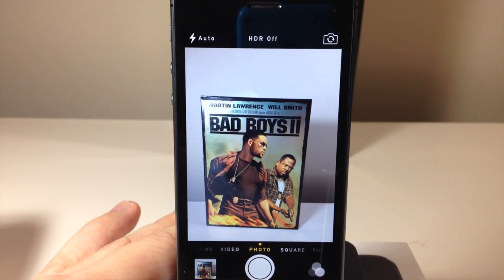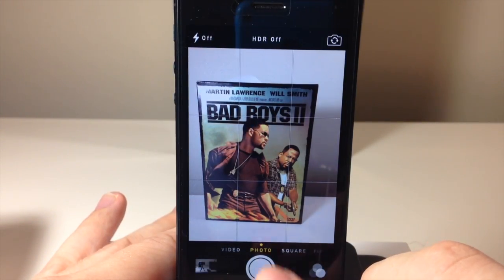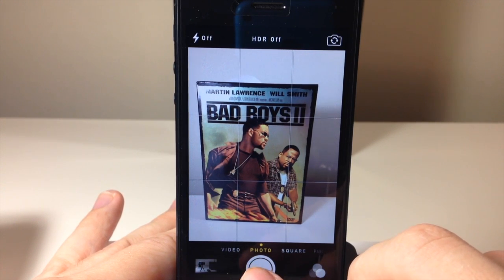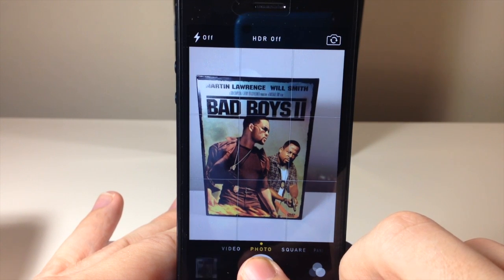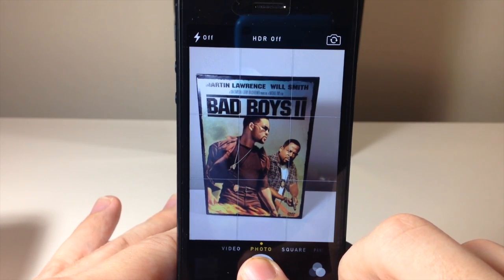Now, if I switch over to a previous device like the iPhone 5, give me just a second. Alright, so now I'm on my iPhone 5, and you can see it's not going to be taking pictures quite as fast as the iPhone 5S, but it will do continuous shooting. So if I tap and hold here, you can see down in the bottom left-hand corner as those pictures actually save into my camera roll.